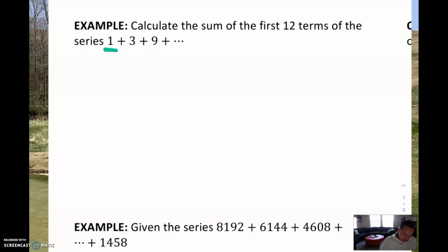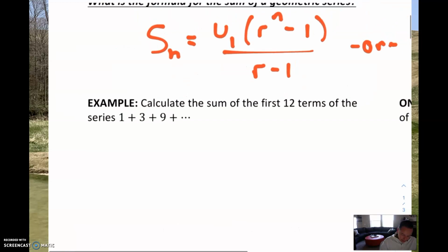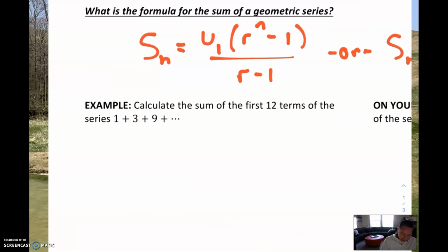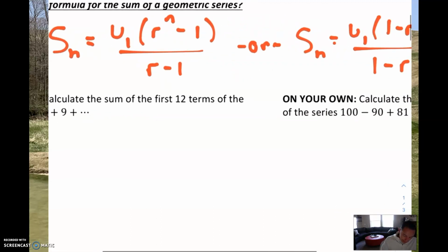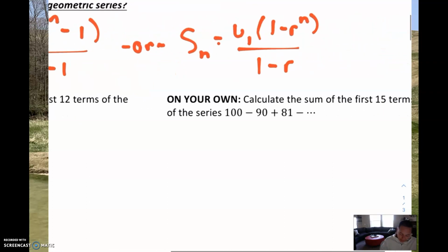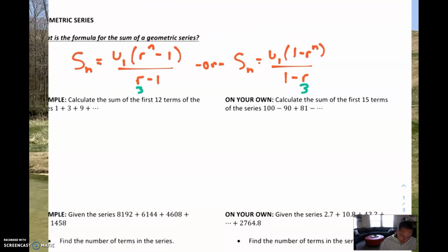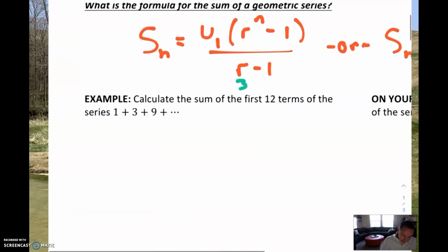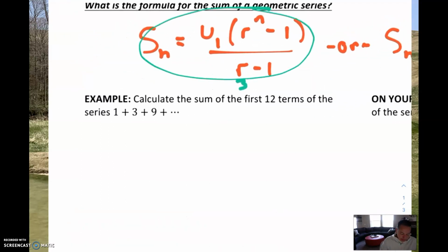So this is geometric, and to find the sum of a geometric series, we're going to use these formulas up here. Now, since the common ratio is a 3, you'll notice if you put in a 3 down here, 3 minus 1, that's a positive number. That's going to be a good thing. If you plug in a 3 here, 1 minus 3, that's a negative number, not as fun to deal with. So I would just pick this first formula here to approach this problem.